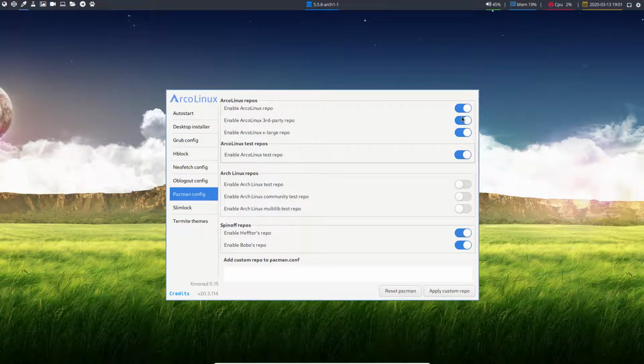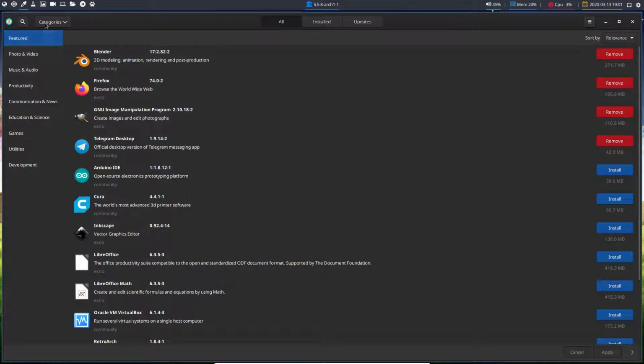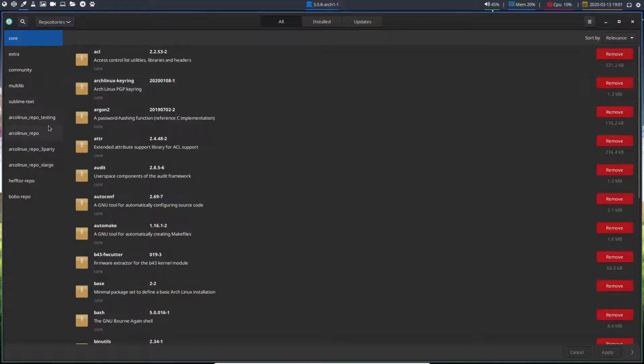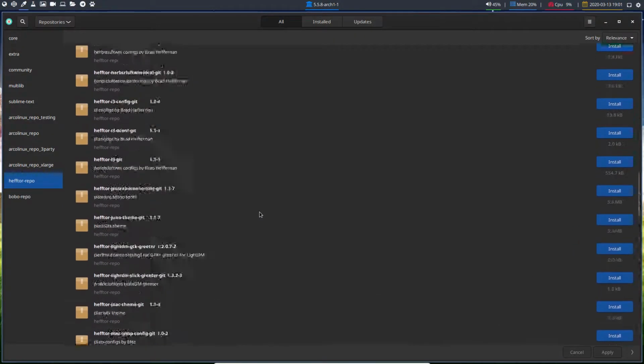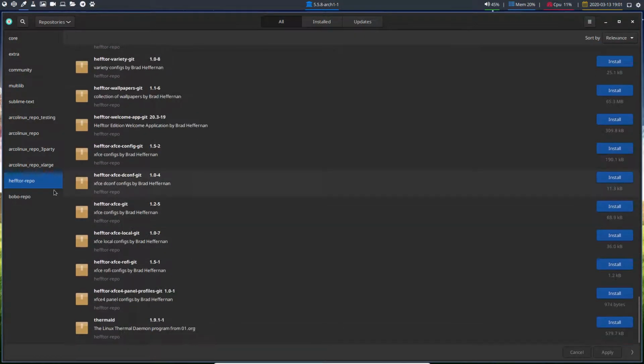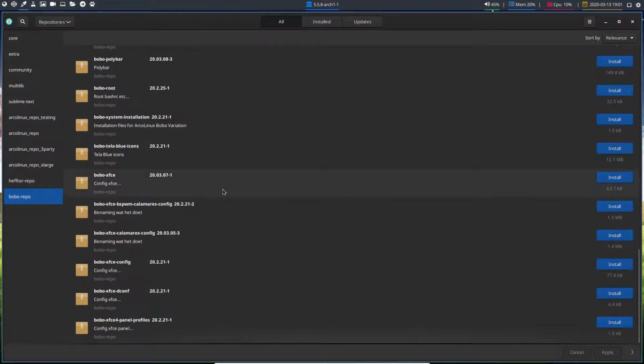And that is that we have the ArcoLinux elements, but you can also add Hefter's repo and Bobo's repo, which is providing you with a huge amount of Lego boxes. And you be the judge of what's best and all that. It's freedom of choice. That's what Linux is all about. So this is Hefter's repo. You ask him on Discord what it all is, and this is from, I always forget the name, well, that's called Bobo repo, and you try those out. Those are different kinds of configurations and the look will be totally different.